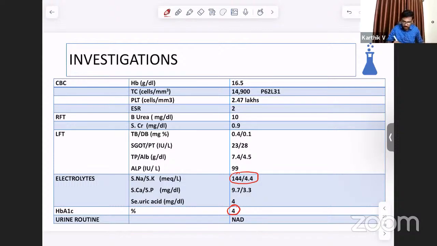So if the HbA1c was 6.3%, we could be thinking of reactive hypoglycemia. Not in this patient who has been having hypoglycemia for 7 years, but in a patient with recent onset of hypoglycemia, especially in the postprandial period, and the A1C is in the pre-diabetic range, then you should entertain the possibility of reactive hypoglycemia. But here, the A1C level is very low, which suggests persistent hypoglycemia.